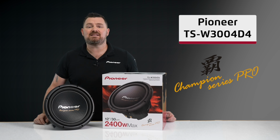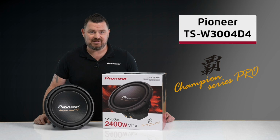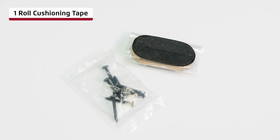The Pioneer TSW3004D4 Champion Pro Series 12-inch subwoofer comprises of the following components: 8 30mm mounting screws to ensure a firm mount, and 1 roll of cushioning tape.